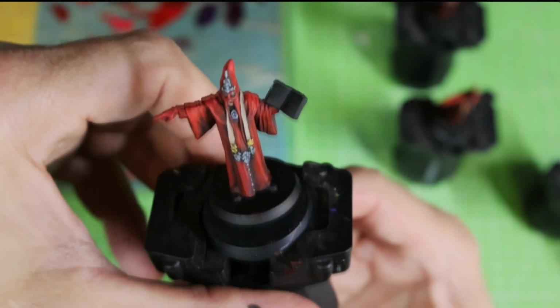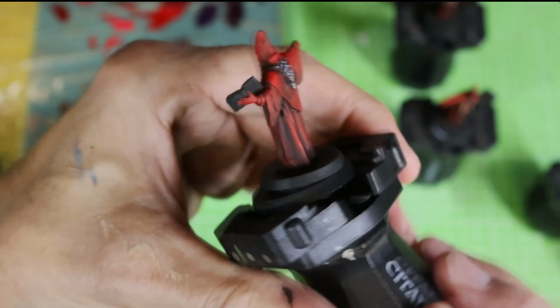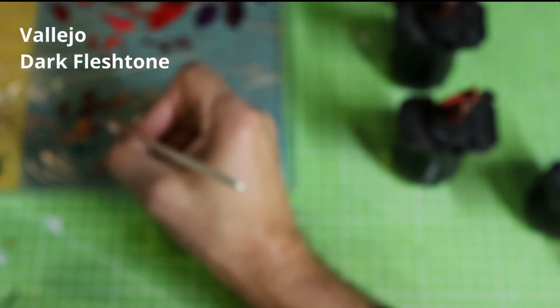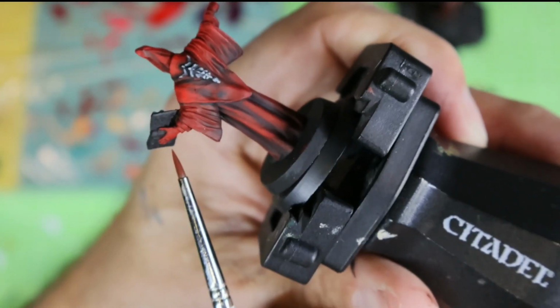So that leaves us with just the book to do. So what book is he reading from? Well, in this case we're going to go for the Necronomicon, so we're going to go for skin tones on the outside and then page colours obviously on the inside. So we'll start with dark flesh tone on the outside, and just tap that gently so that it actually, there's quite a lot of recesses on the front of this book.